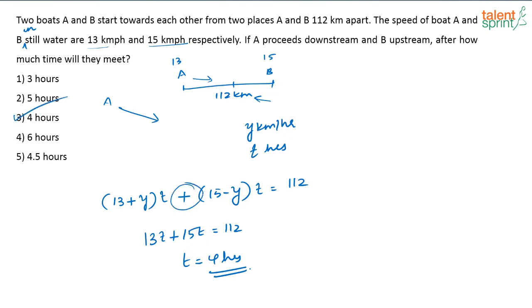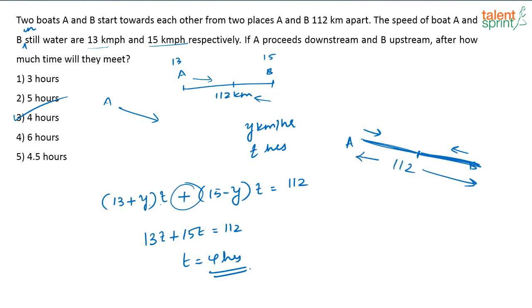See, what is happening? Both the boats are traveling. It's like this actually, right? A is here, B is here. This is going downstream, this is going upstream. So they are meeting at this point here. So what is the distance covered by boat A? It is nothing but the net speed of boat A into the time taken. What is the distance that is covered by boat B? Net speed of boat B into the time taken. Put together, this distance is 112, right? That's why I am adding here.